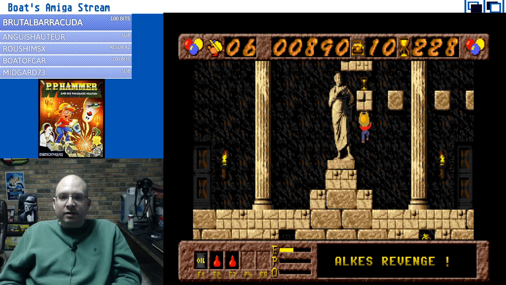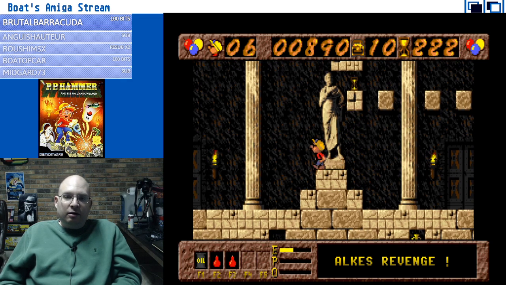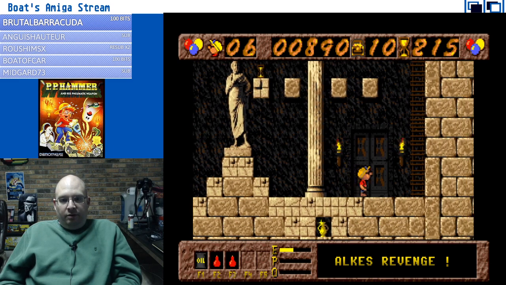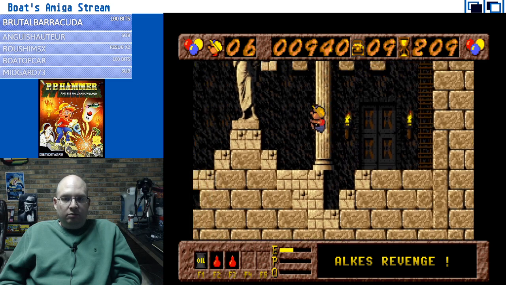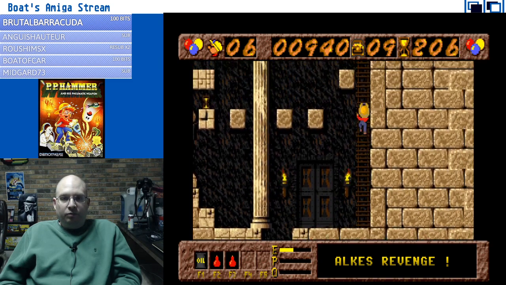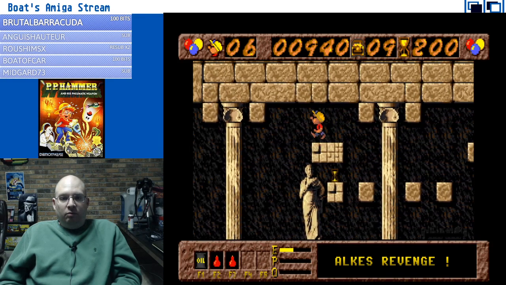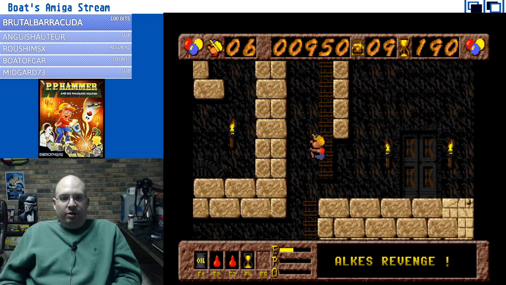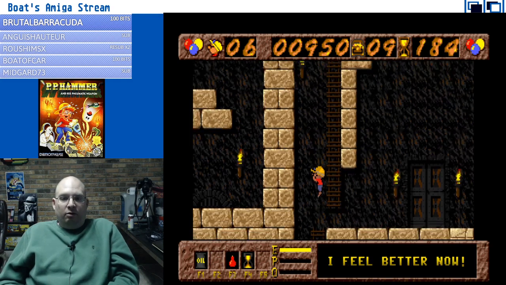Oh, what is this? This is like an invisible ladder. That's weird. Okay, it looks like I've got 9 treasures left to collect. Let's go ahead and heal up a little bit. Whoa.